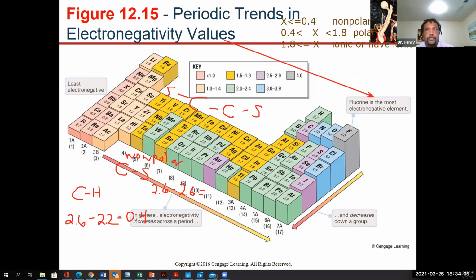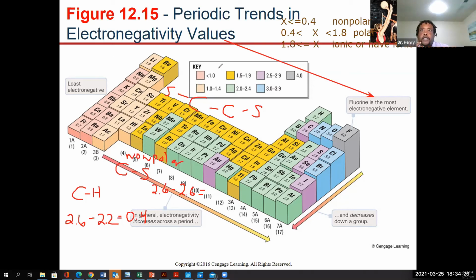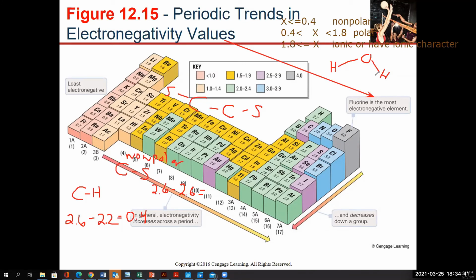Right, a molecule like this, you'd have to look at each of the bonds independently. That's why you want to look at bond polarity, and then you want to look at the molecule. Say we have H2O, with two hydrogens and one oxygen. It's the same concept: you look at this bond first, and then that bond, but then you want to look at the molecule as a whole. Do you understand?